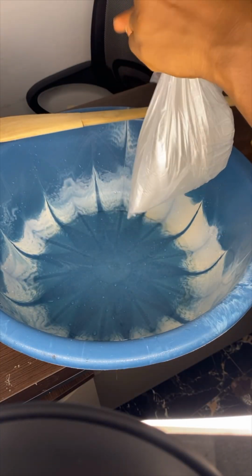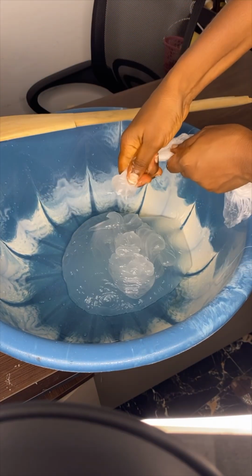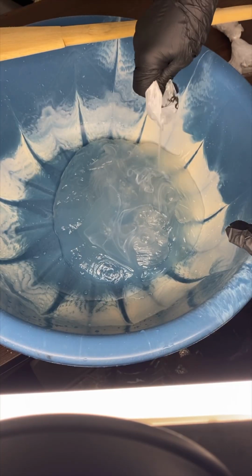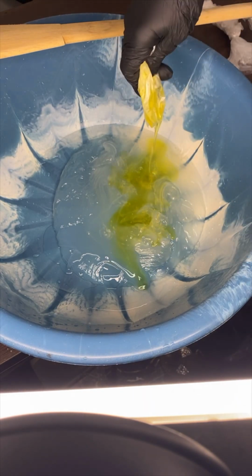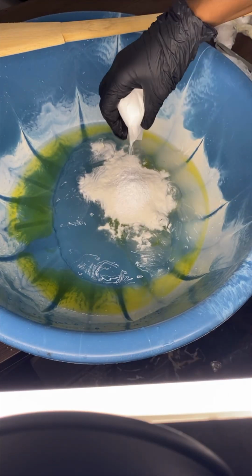I went ahead to add the rest of the materials, everything left, into the bowl. So this is the base. The first one goes inside the bowl, and then the rest of the materials I just added. It has no particular order. Just add them together. You stir and add your salty water, and then the booster. Add more water and you're good to go. That's all about the liquid soap.